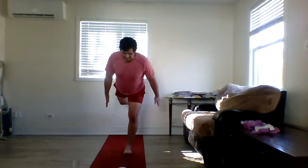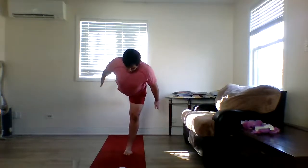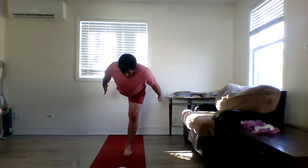Center, hands on hips. Straighten left leg 3 times. 1, 2, 3. Warrior 3, take flight. Three breaths and slow release. Good job, guys. Shake, shake, shake.